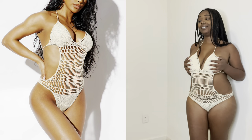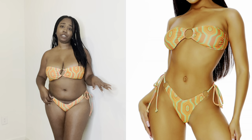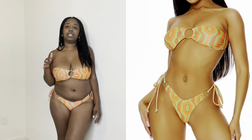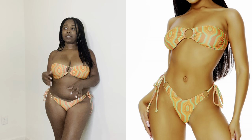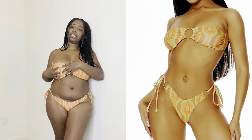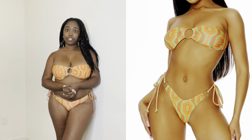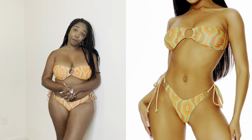It stayed up the whole time I was there and it was not irritating. It is a rope texture, so what you see is what you're getting. Let's hop to the next one, which I also loved — it's another bathing suit. I could be way more comfortable talking to y'all in this one. First and foremost, love the colors — this is a Miami Hurricanes house, so we do orange and green all day. Orange is my favorite color. This is the most comfortable bathing suit I've ever had in my life.